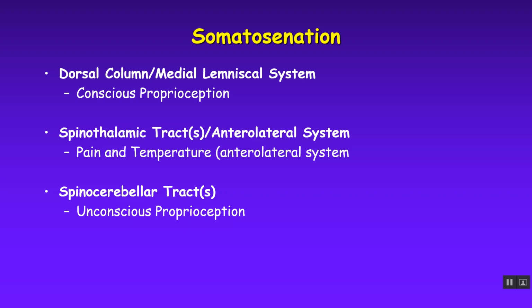And so we have some tracts that carry this information, right? And we're going to talk about three major tracts. We're going to talk about one that's called the dorsal column / medial lemniscal system, okay? This is for carrying conscious proprioception. This is like, hey, I can tell my finger's bent about this far, or I can tell that I'm standing up, or I can tell how much pressure is on the bottom of my feet. I'm consciously aware, or I can tell how hard somebody's pushing on my skin. That's conscious proprioception. That's carried in the system called the dorsal column / medial lemniscal system, okay?